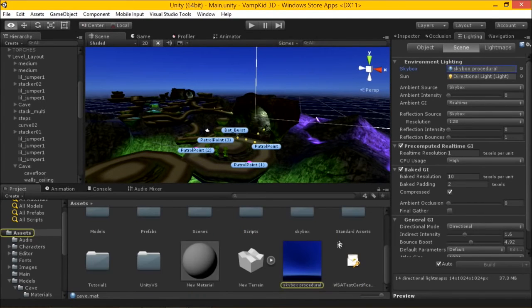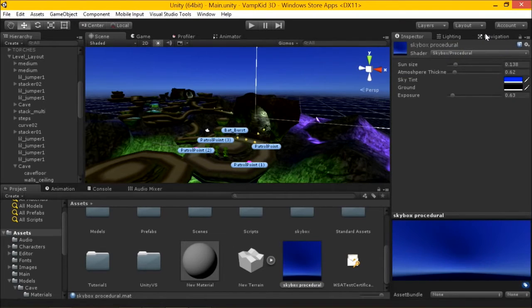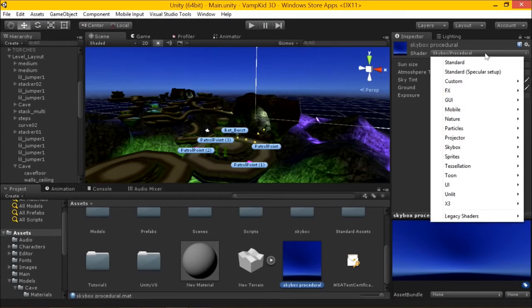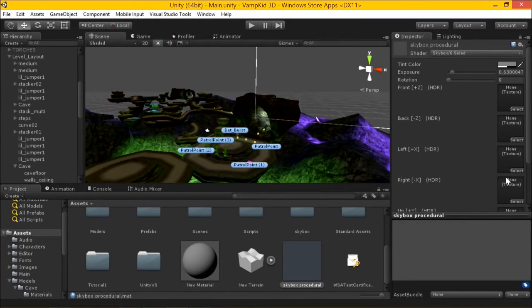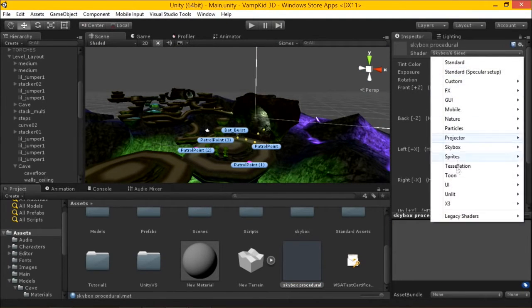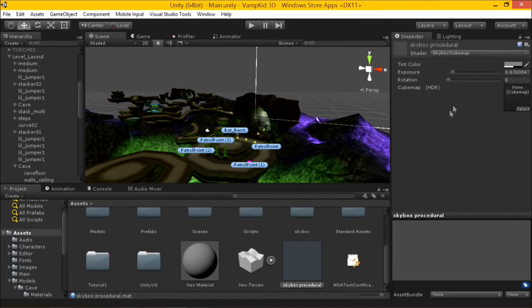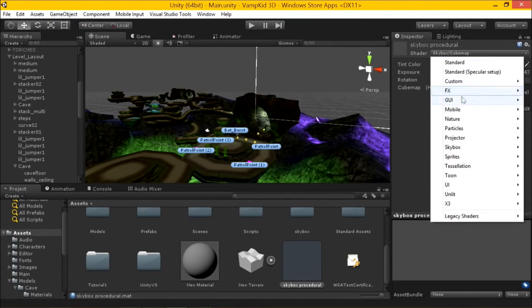So if I click on my skybox material, it brings me to the material in my project, which ends in .mat. Now I have to go back to my inspector to view those values. Let's close this tab out, and this tab, clean this up a little bit. All right, so my skybox here, notice when I look at my skybox shader, again, a material uses a shader, I can use a six-sided if I want to set all my images here. If I want to set this to a cube map, I can set my cube map, or the new one here, I can set my procedural.